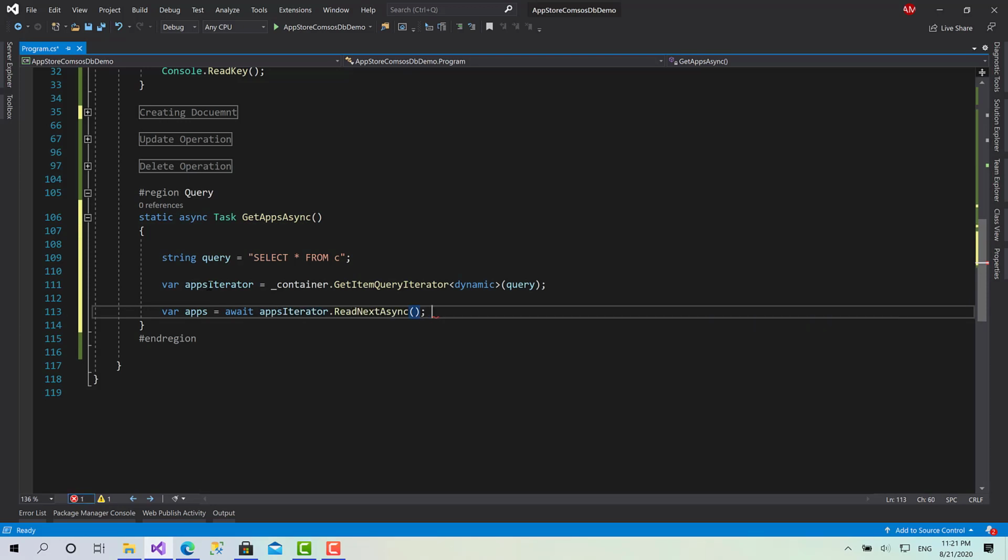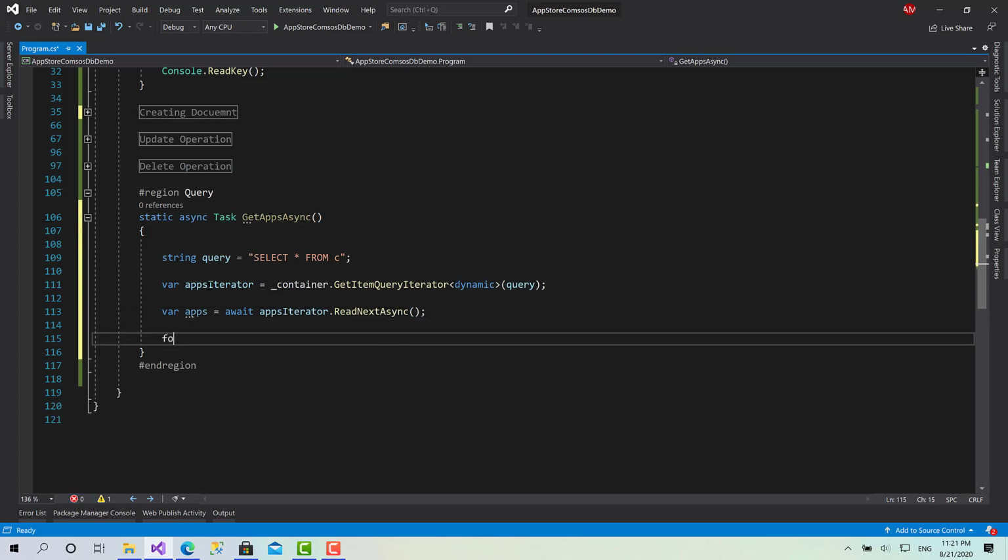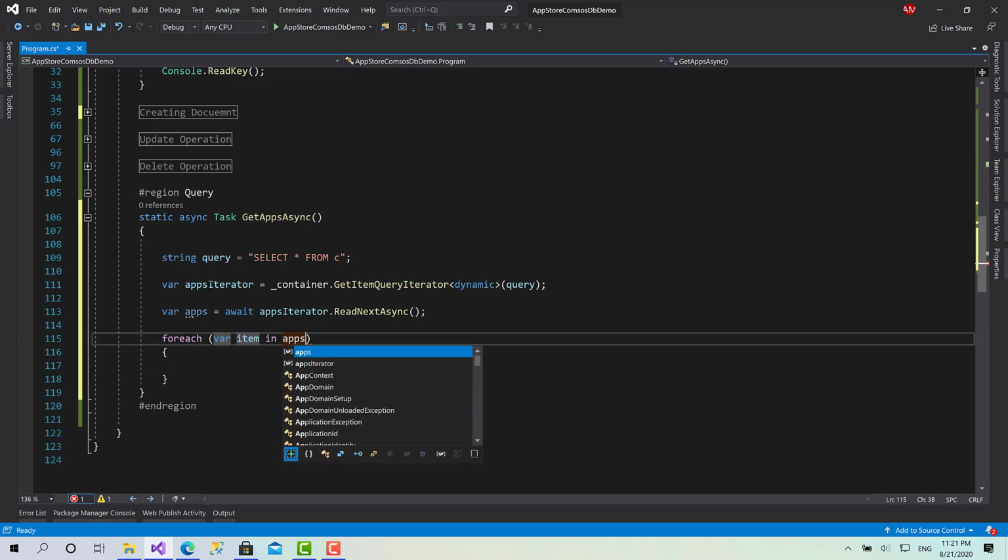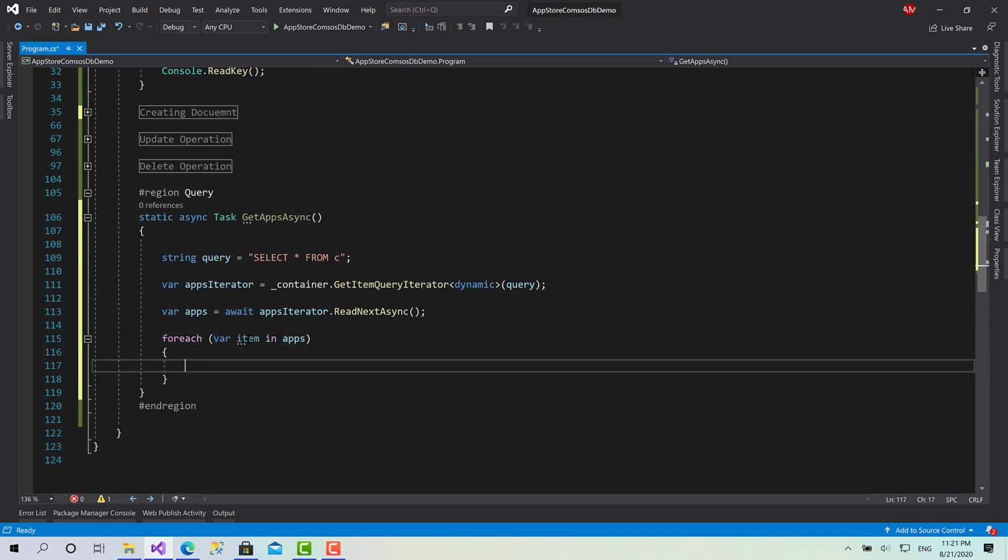So this is going to fetch all the documents we have. Then we can make a foreach over those data. Right now, each item is a dynamic object. So as you can see, item dot, there is nothing here. You can type, for example, dot next, dot welcome. Everything is going to be resolved at runtime.